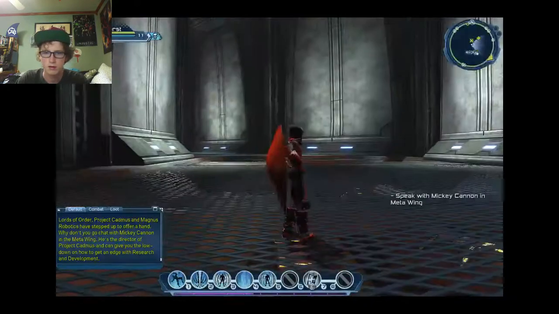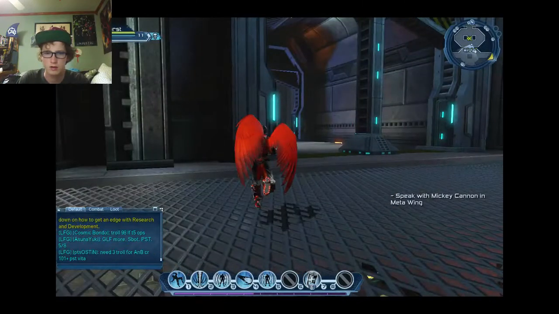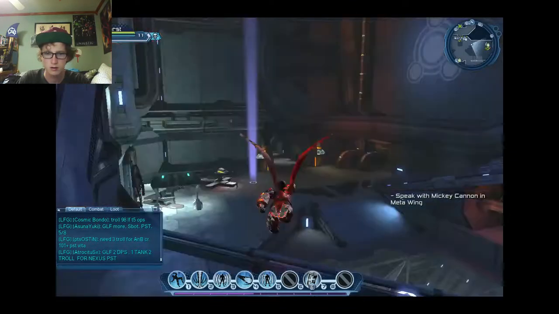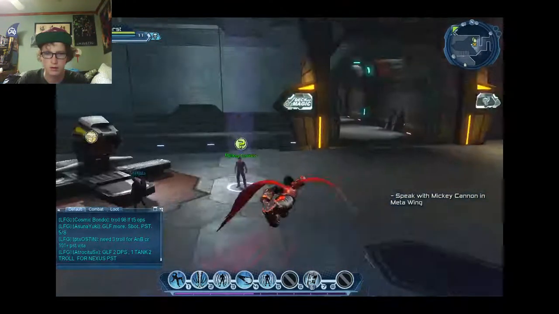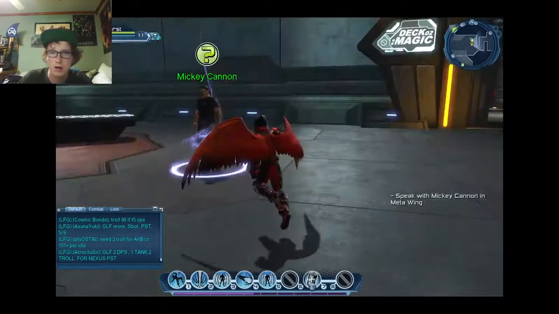You're doing a great job out there, but as your challenges get more difficult, you'll want to do some R&D to modify your equipment or even create some support items. The Lords of Order, Project Cadmus, and Magnus Robotics have stepped up to offer a hand. Why don't you go chat with Mickey Cannon in the Meta Wing? He's the director of Project Cadmus and can give you the lowdown on how to get an edge with research and development.